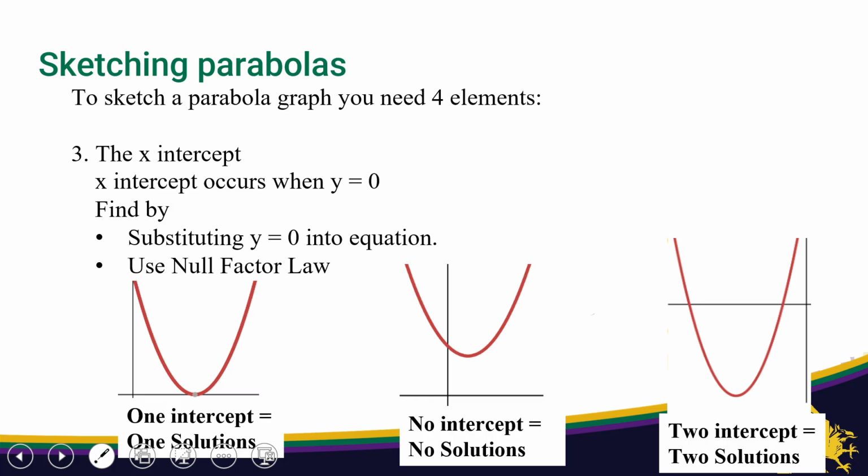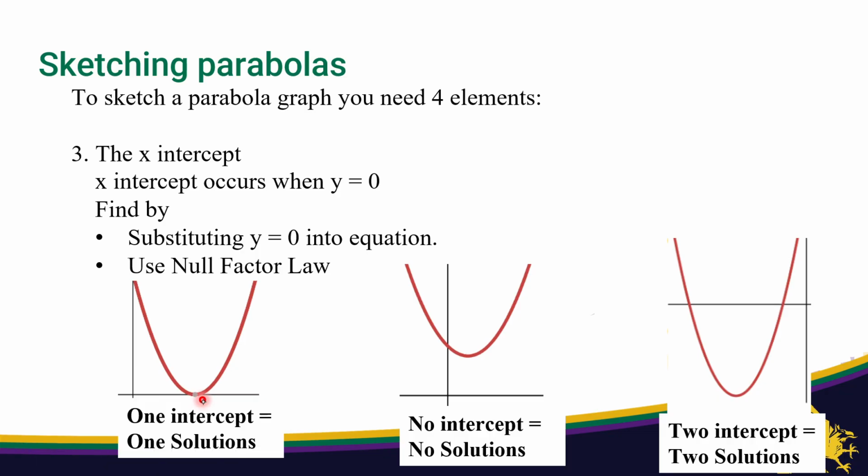The next part is we need to know the x-intercepts. Now, with x-intercepts, we can just factorize and solve. We can complete the square and solve for x, or we can use the quadratic formula. So there's multiple methods to use, and there's no wrong way to do it. But with this, we're picking what works best for you.